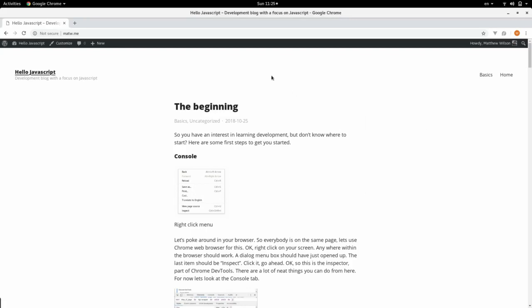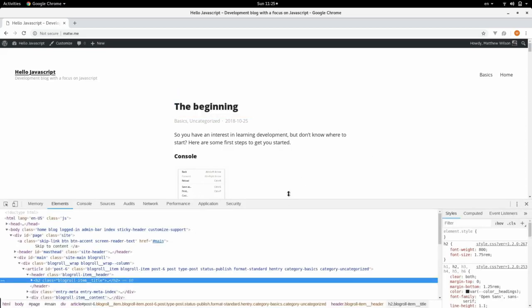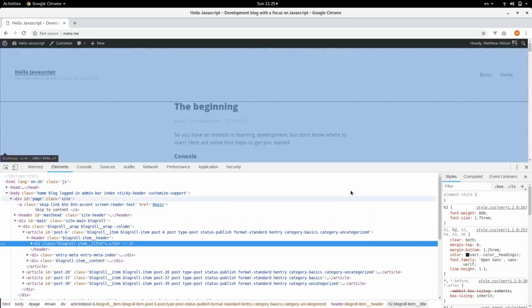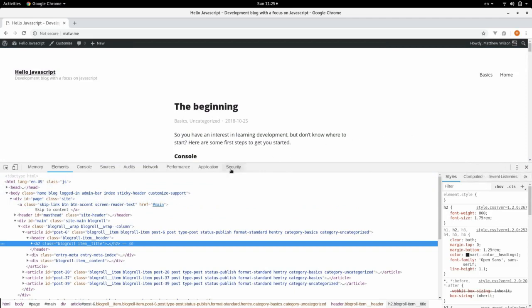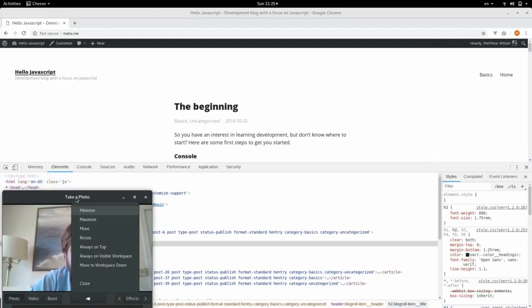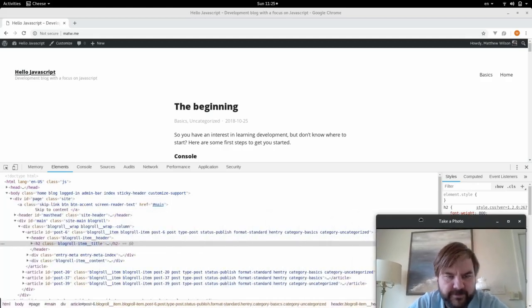To pull up the console in the web development tools, that's called devTools, you're going to put your cursor somewhere on the screen and right click. You'll see this little menu, and at the very bottom you'll see inspect. When you click on inspect, it'll bring up this menu. This menu can be on the right hand side of your screen, on the bottom, or on the left, depending upon how it's set up. I think by default it starts at the bottom, and you'll see you have different tabs here.